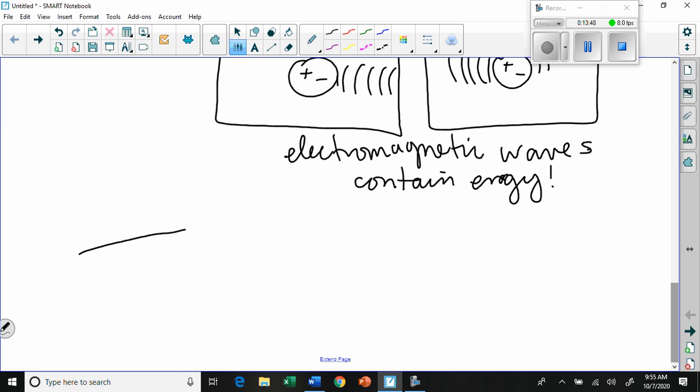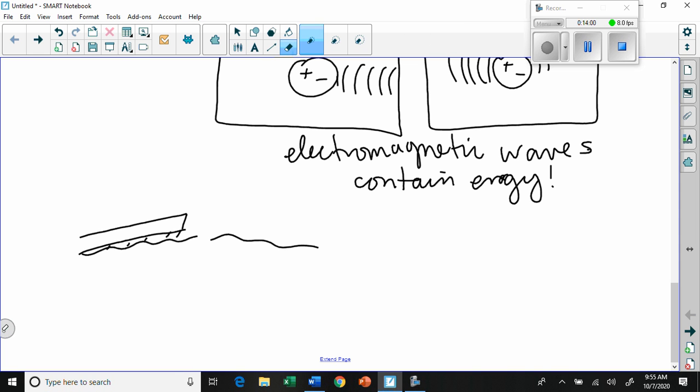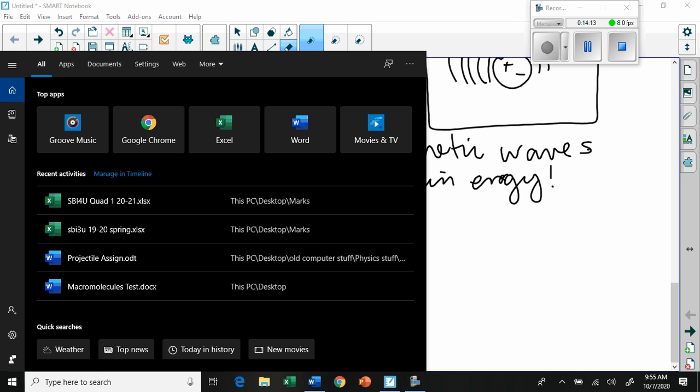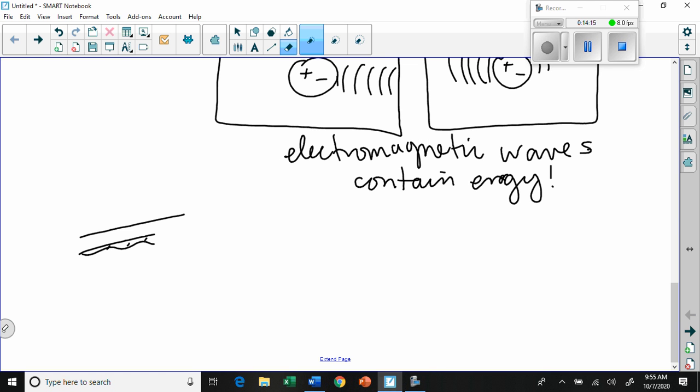Let's say you go to camp and you've got a nice dock out here in the water. And you go to the edge of the dock one morning and it's actually very still. I'm going to erase that water and make it nice, still water. Go to the edge of the dock. Here's your dock, and here's the still water.